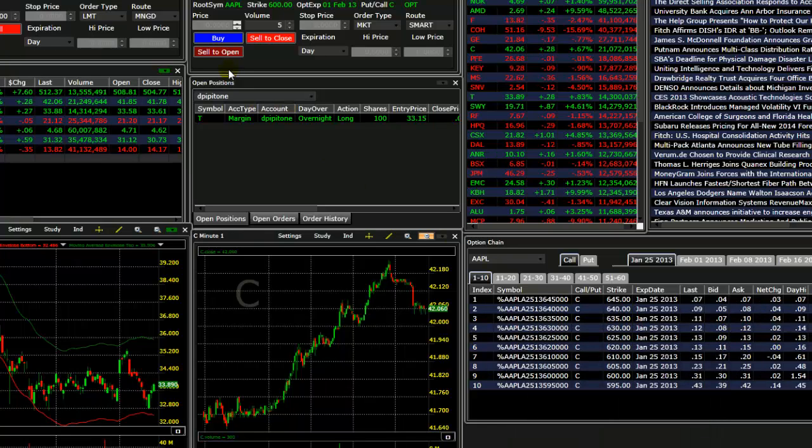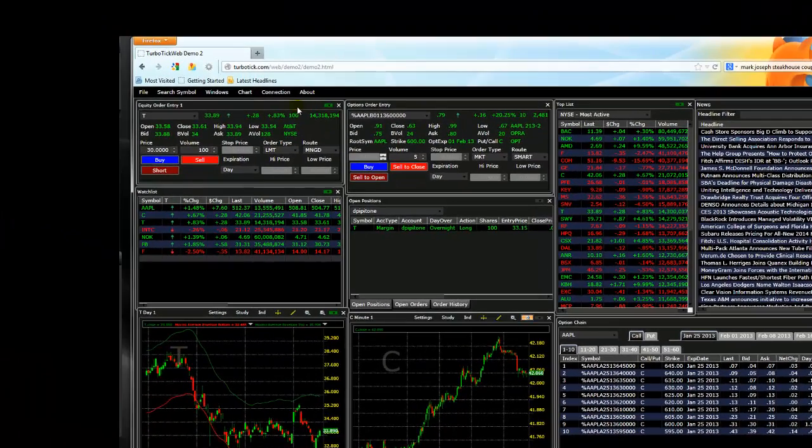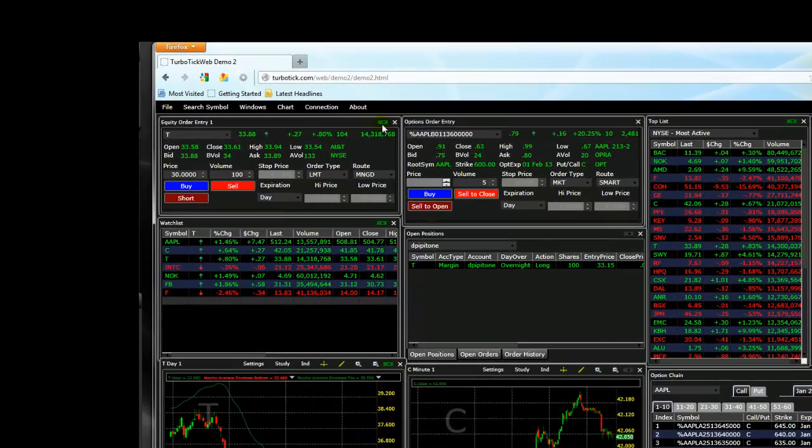Next, I'd like to demonstrate the ability to link windows, as well as create different link groups. To start with, let's look back at the Equity Order Entry window. In the upper right-hand corner of the window, there is a drop-down with color-coded letters. So we see right now it's set to green. If we click this down arrow, we have 4 colors, each denoted with a letter. If we wanted to link the Equity Order Entry window to a chart, which we see down at the bottom, we would just set those both to the color green.